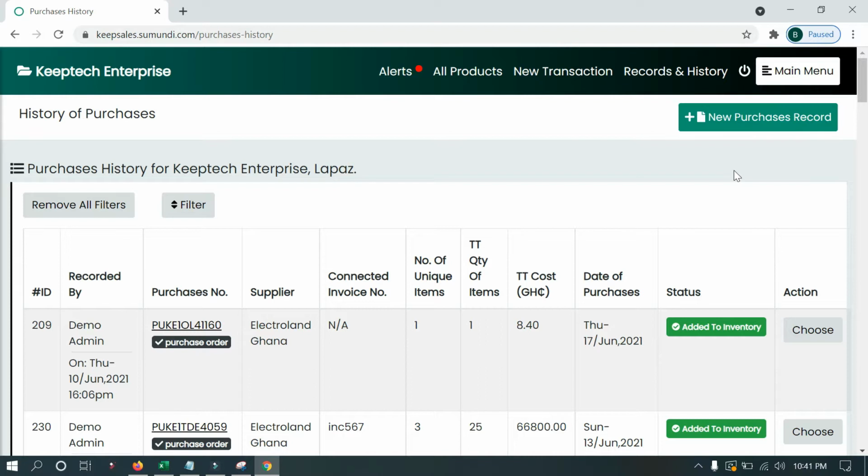One is that the buyer creates a purchase requisition. What we mean is that at this stage, the buyer sits down and identifies the things they would want to order from the supplier.